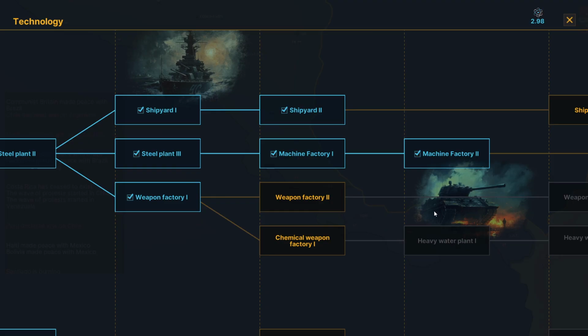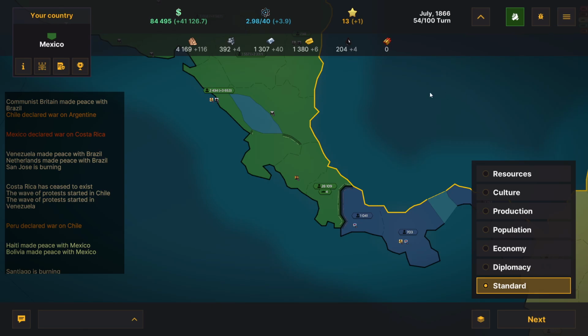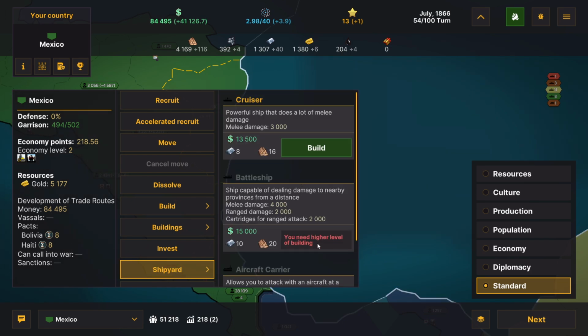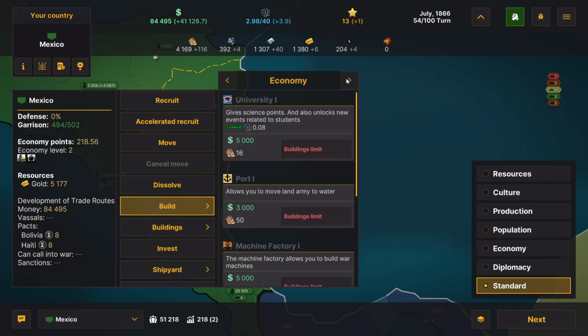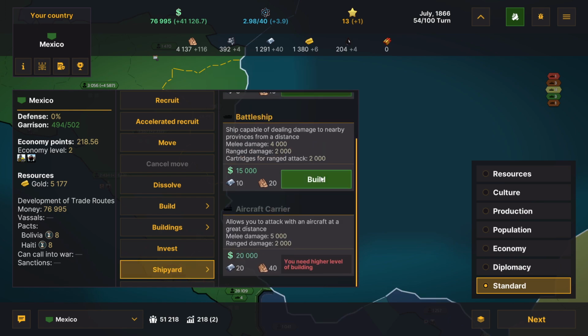All right, we have finished shipyard level 2. Let's go ahead and get shipyard level 3. What that allows us to do, build aircraft carriers. I don't know if we're going to need a lot of aircraft carriers, but let's go ahead and invest in some. You need a building of a higher level. I understand. Let's get to our, what was that under? Production? Economy? Economy.